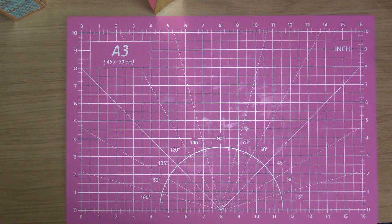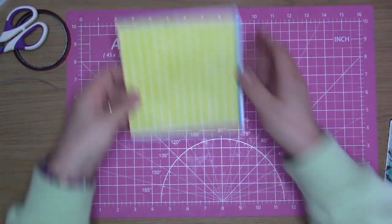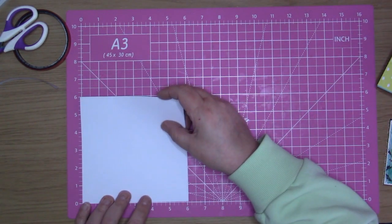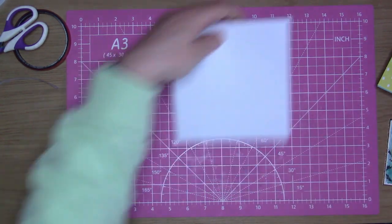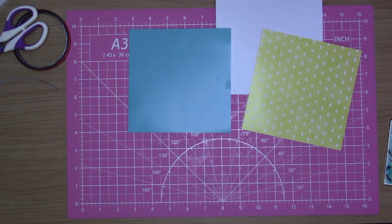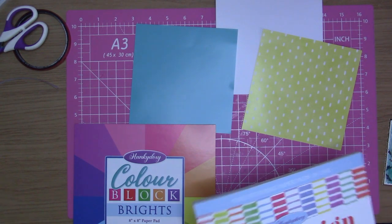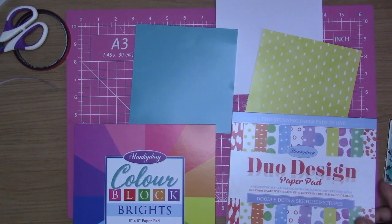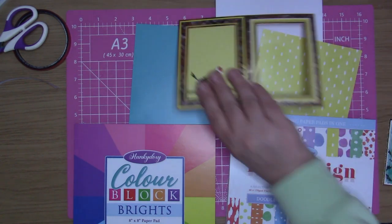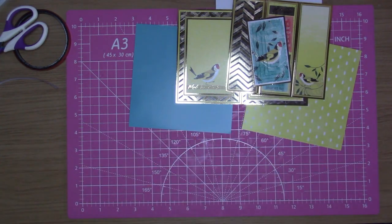I'm back. What I've done — I've been trying to figure out what I'm doing. So this is a six by six card cut from a 12 by 12. I've cut a piece of Color Block Brights — the turquoise color — and then I've taken a sheet from the Doodle Dots and Sketch Stripes. We're going with the goldfinch and it's got bits of blue in that color, so that's the reasoning behind those two colors.